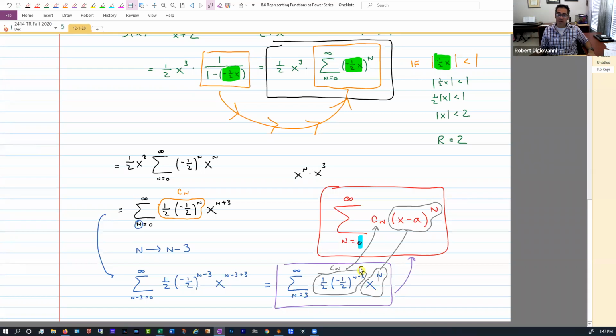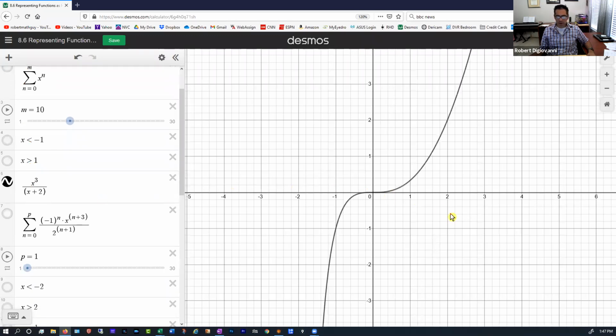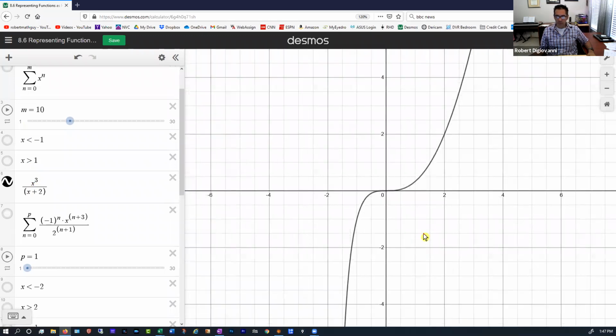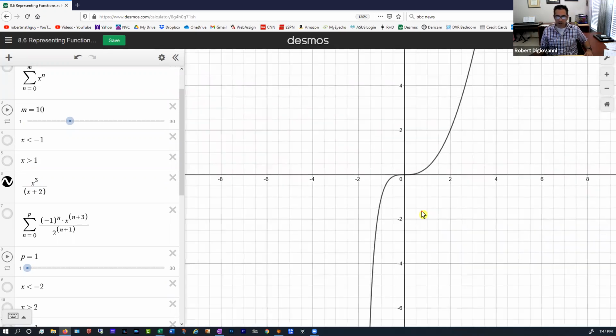All right, y'all ready to see this? Good, you're going to see it now. Here it is. So here's the original function. This is x cubed over x plus 2. Good old function from college algebra or wherever. We have found a function that is equivalent to this function so long as you're in a little window, -2 to 2, radius of 2. So here it is. You ready? Here's the power series. There's the first piece of it. Now I'm going to start adding more pieces in and watch what happens.